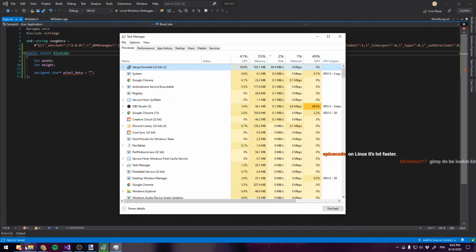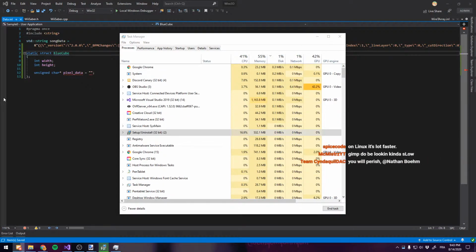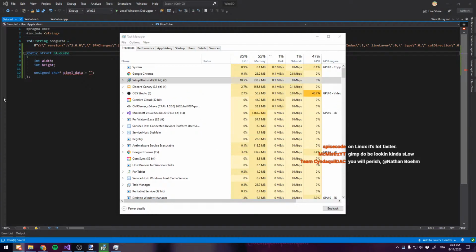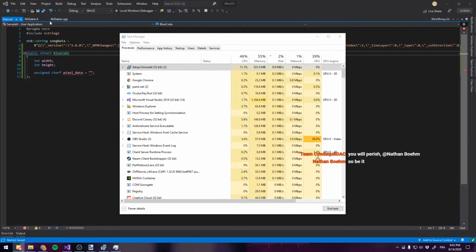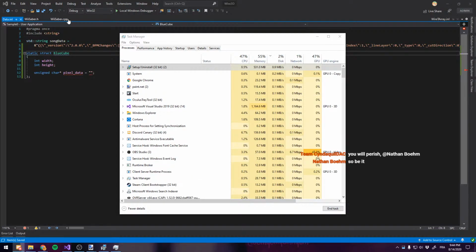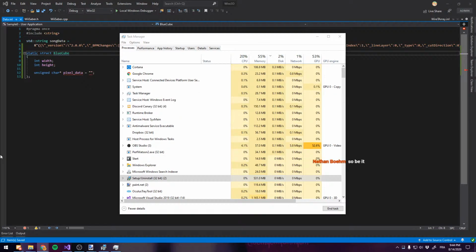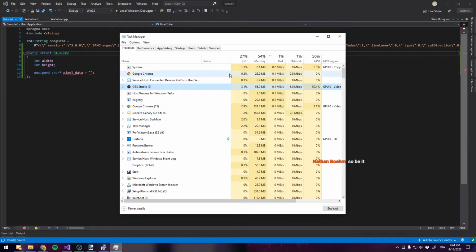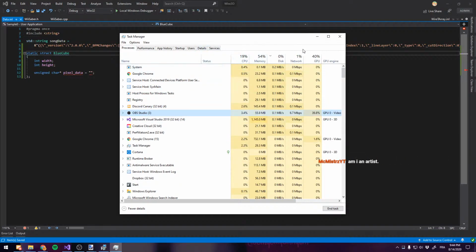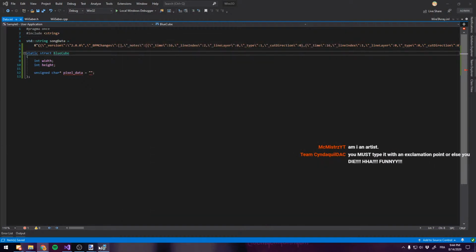Well, Linux is a lot faster. Well, yeah, but that's Linux for you. You will perish, so be it. Oh god. You must type it with an exclamation point or else you will die. Okay. Well, good thing I type it with an exclamation point. I comply with your arbitrary rules.